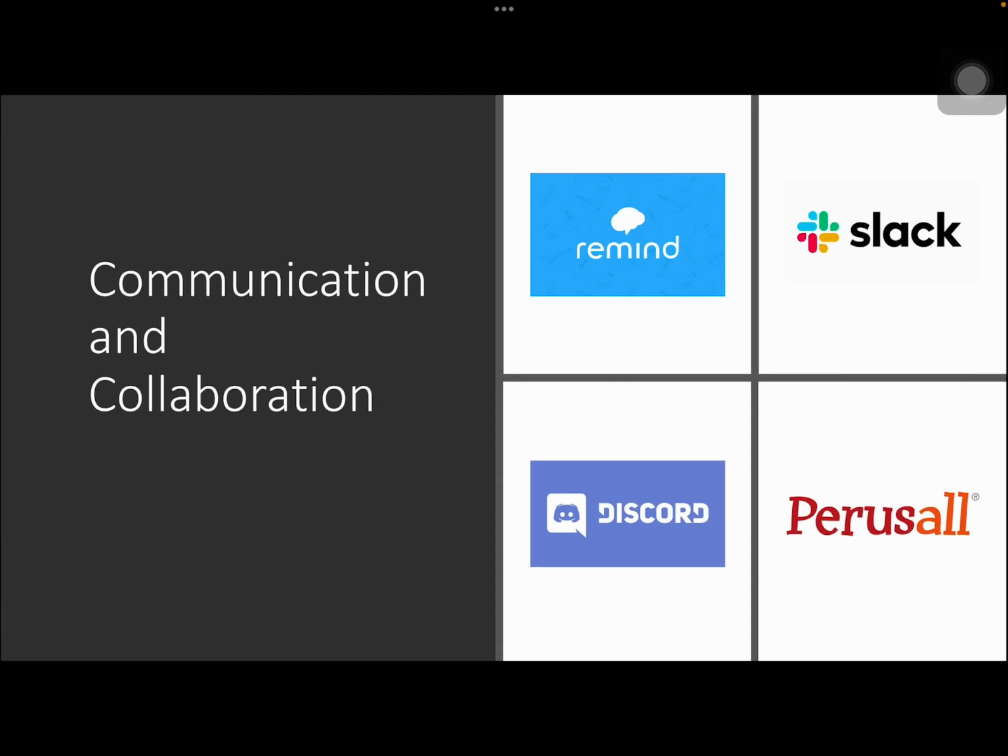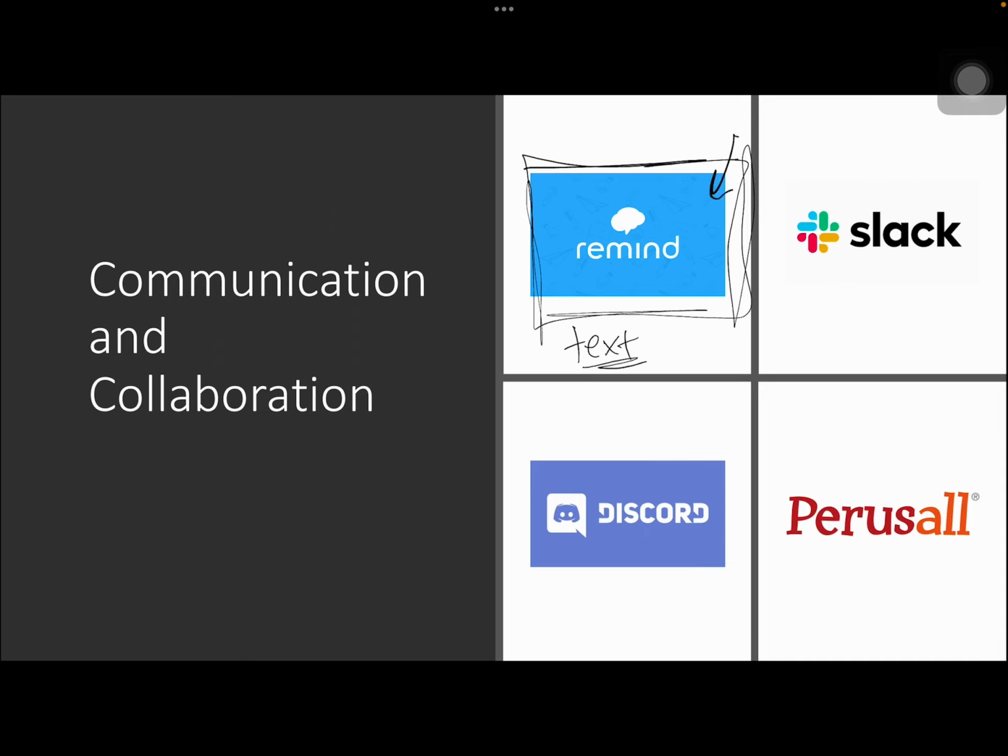The last thing I want to talk about today is apps for communication and collaboration. One of my absolute favorite ones is Remind. Remind is kind of limited in terms of use. It really is just for sheer communication. Think of it as sending a bunch of texts to your students. Really nice if you have something urgent you need to tell them, or a reminder.